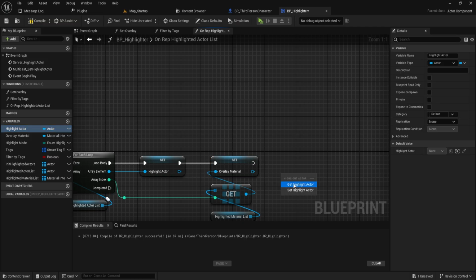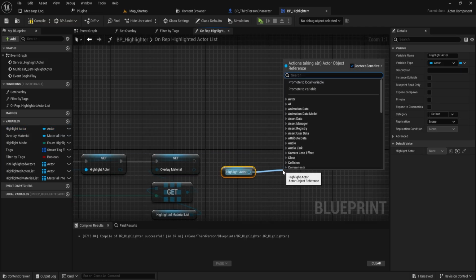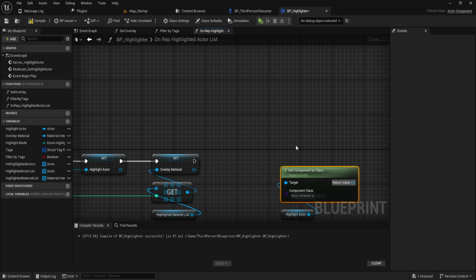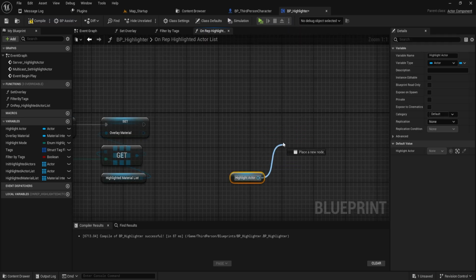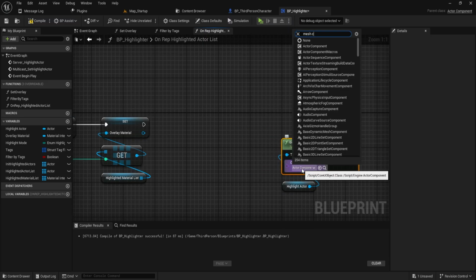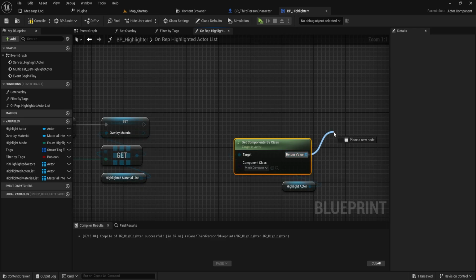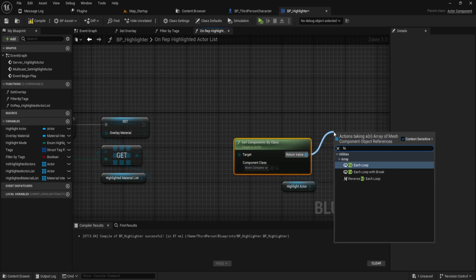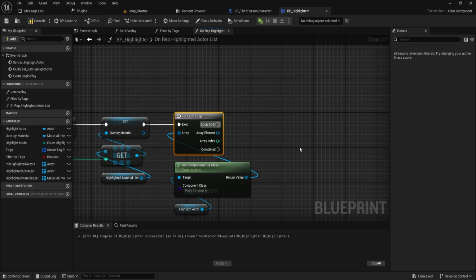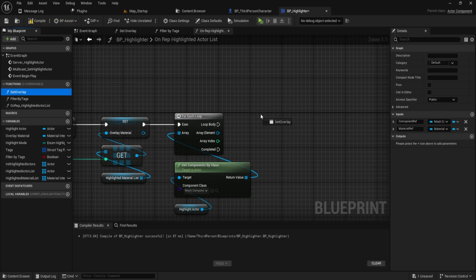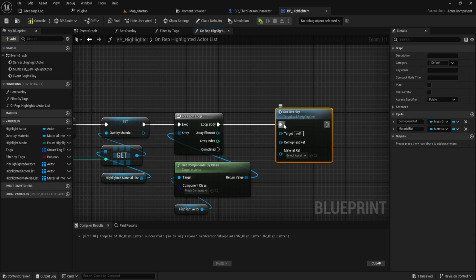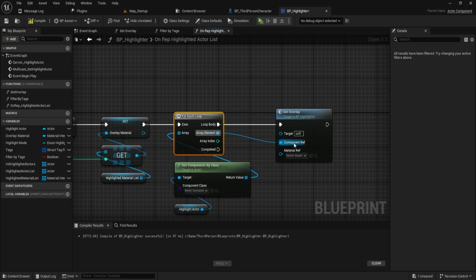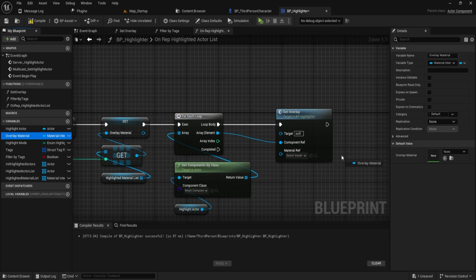From the highlight actor, I'm going to get all the components by class, and the class will be the mesh component. Then I am going to set up the for loop for each component. And at last, I am going to set the overlay. For the overlay, I am going to pass on the component reference and the overlay material.